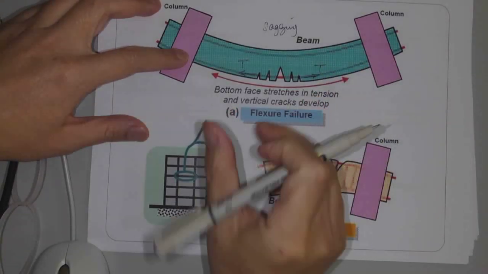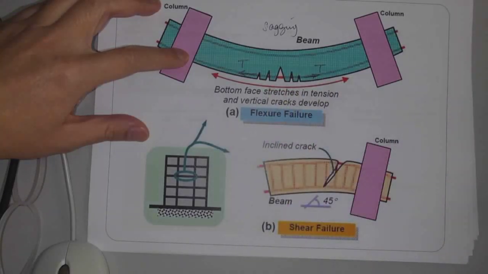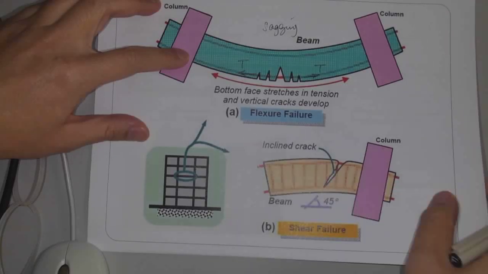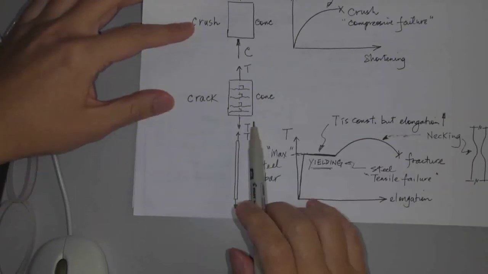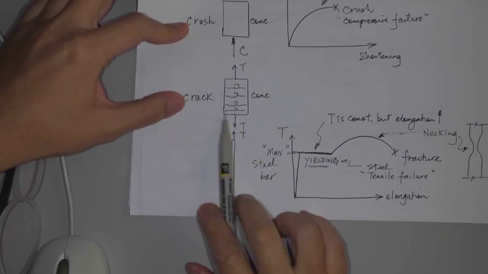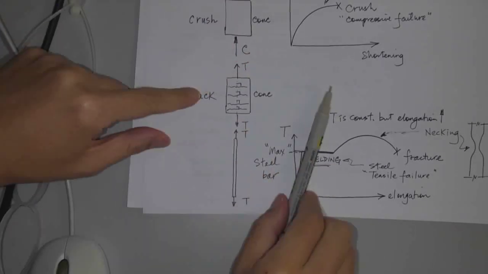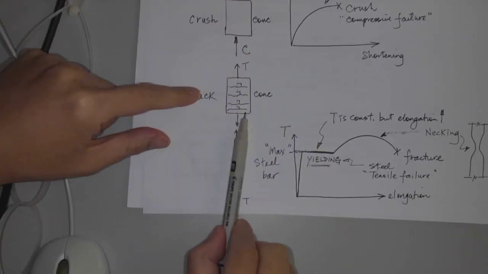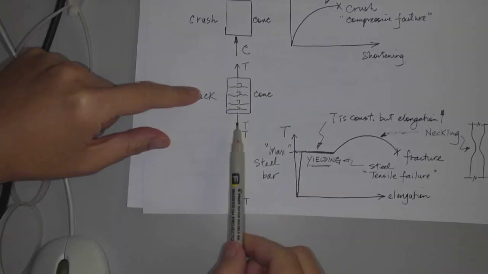If I tell you the direction of the tension, can you draw me the crack lines? Remember, when the concrete is in tension, it cracks. What did we say at the start of the lecture? If you have a piece of concrete and you apply tension, pulling like that, you will see crack lines. The cracks are perpendicular to the direction of tension.